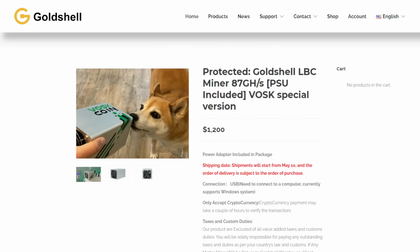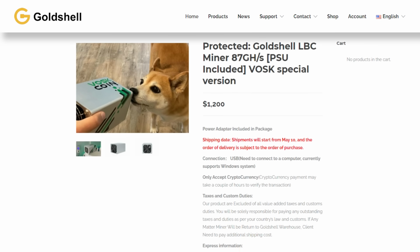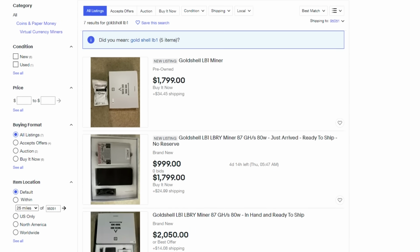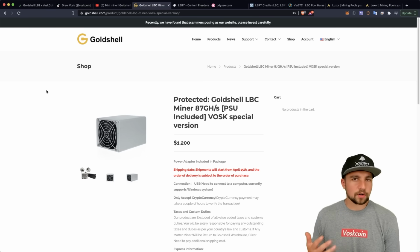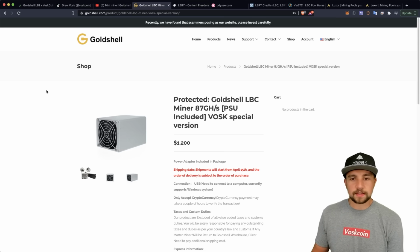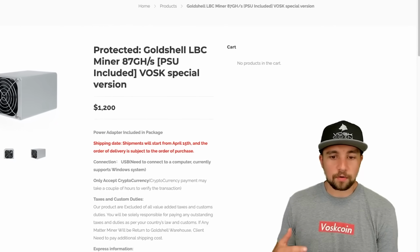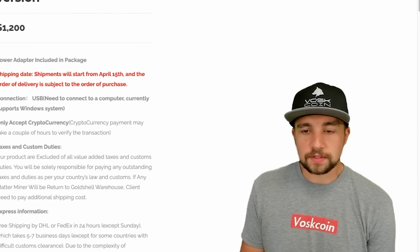It's $1,200. So it is slightly more expensive than the original model, but resellers sell this exact model for about $2,000. So it's significantly cheaper than that. And to be completely honest, I could have been like, let's bump it up to $2,000. People are paying that, and I want to try to make a bunch of money. But obviously that's not my goal. That's not my intention. I really don't make much from this. This is more of a really fun collaboration. I'm very proud to be able to do this.